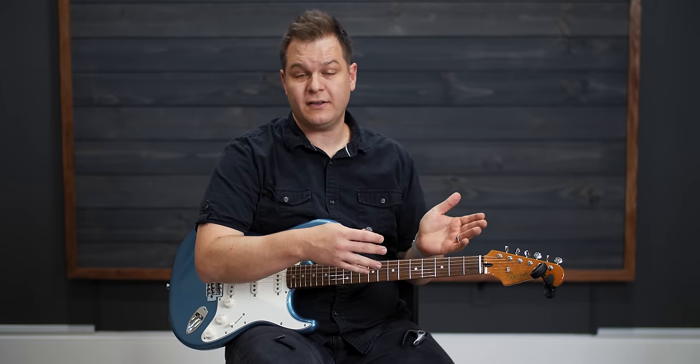On the low E, I typically like to see four 64ths of an inch — that's two 32nds or one 16th. This guitar is sitting right between two and three 64ths, so the action is pretty low. I did notice when playing it earlier on the upper frets it was choking out — the action's too low, which makes sense. On the low E you can go four to five 64ths; the high E between three and four, and this one is sitting right under four and ringing out fine. The low E is going to come up.